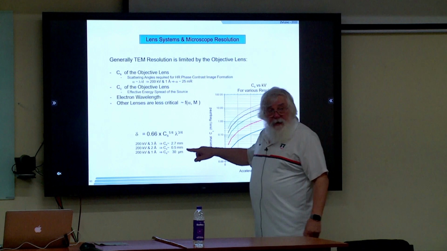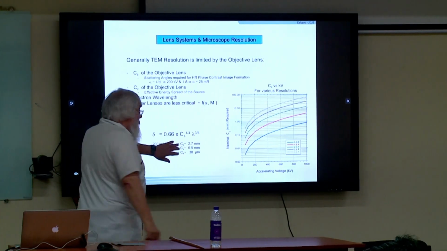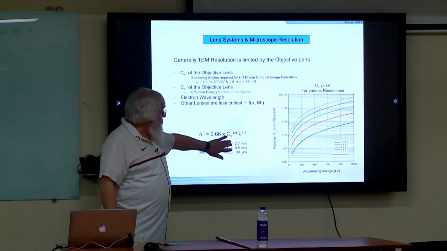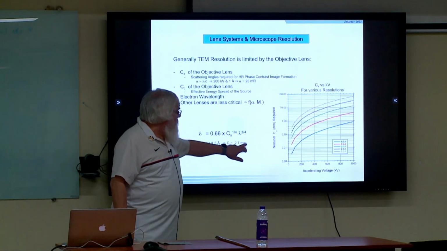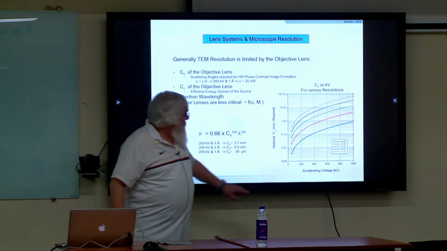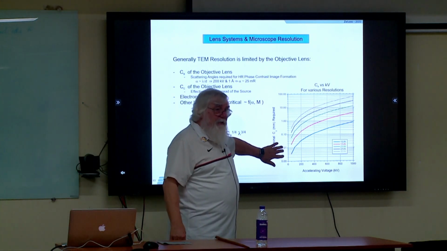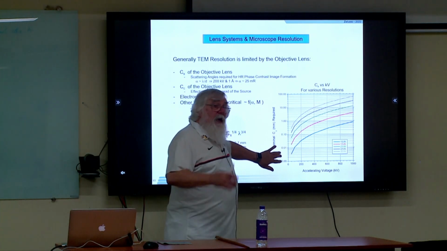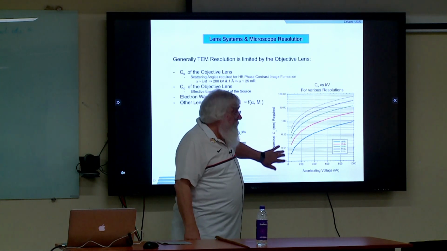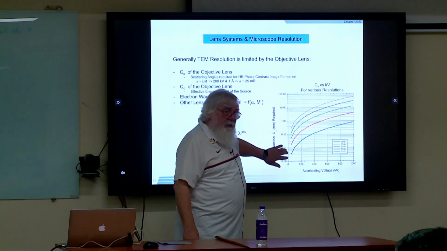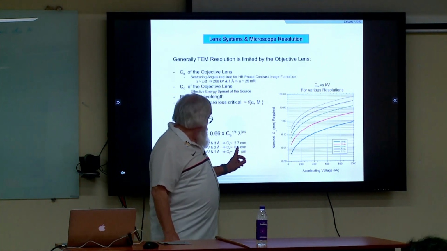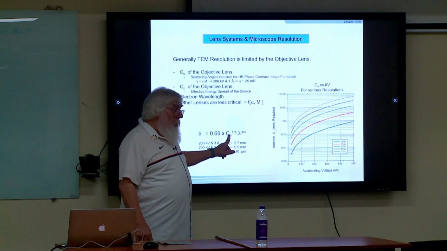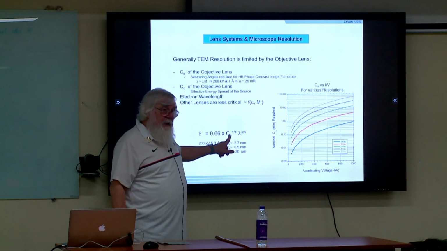What's a realistic CS value? Typical CS values nowadays, for a conventional microscope, are somewhere around a few millimeters. So is this practical for doing anything? No. We won't build a single lens electron microscope with these sort of CSs anymore. It's not practical. What you'd have to do is either change the wavelength or somehow decrease CS. A single lens microscope, you're not going to do that.